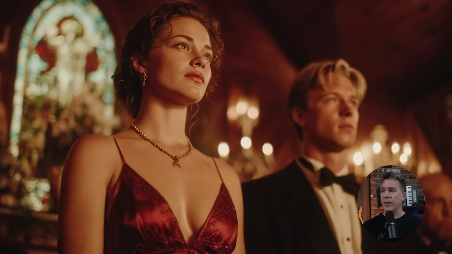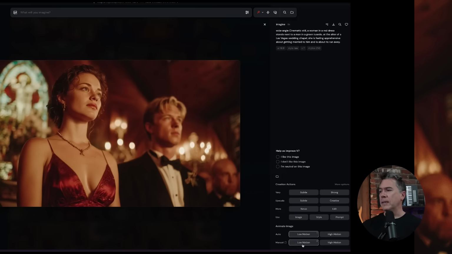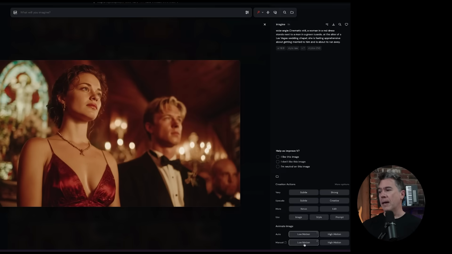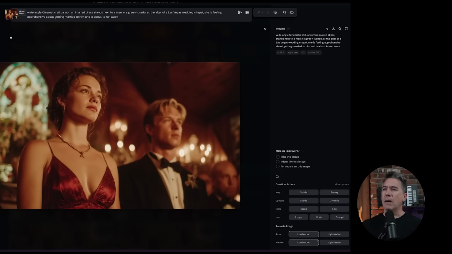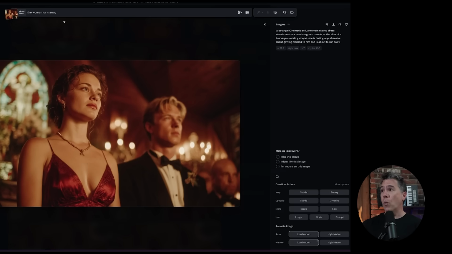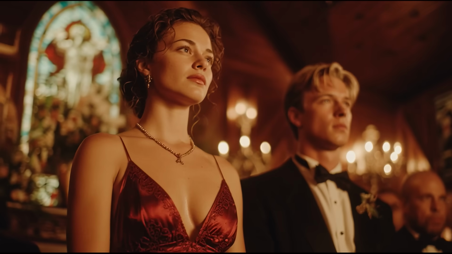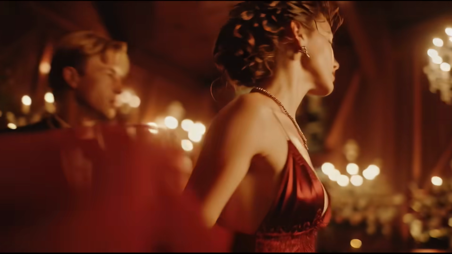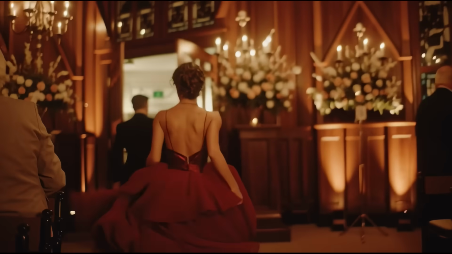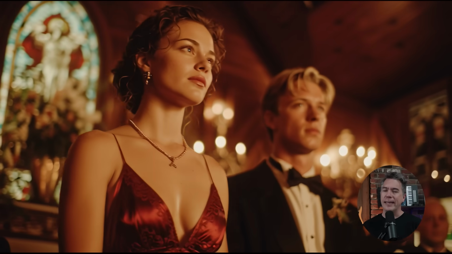Really? Playing with manual mode, this is another image that I generated from the same set. Our guy isn't quite in a green tuxedo, but it'll work for now. If we go down to the manual mode down here, I'm just going to, again, hit low motion here. Our image ends up here, start frame essentially, and I'm just going to change the prompt to the woman runs away. We'll roll this, and we now have a runaway bride situation. Our man in a blue business suit should be breathing a sigh of relief if he's not just still sitting there playing the slots.